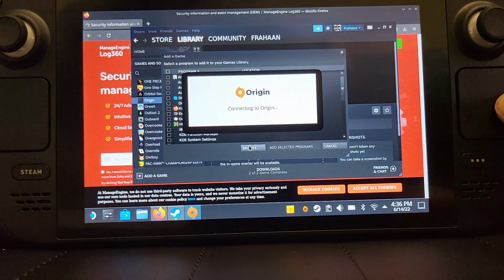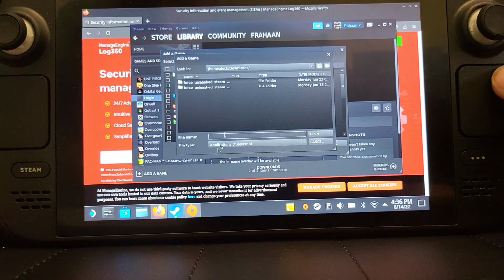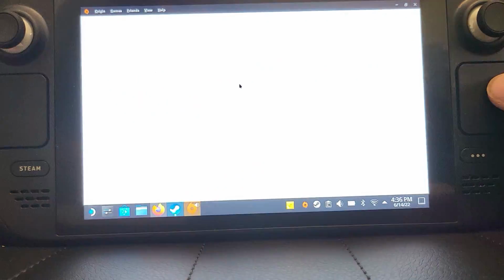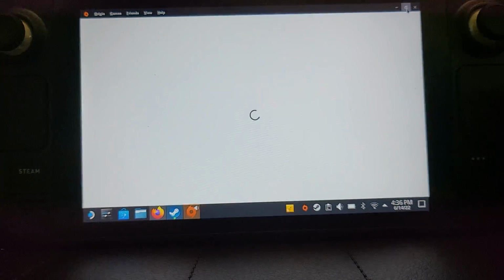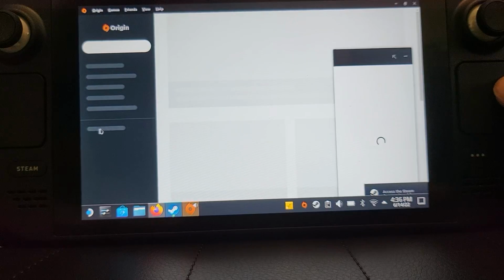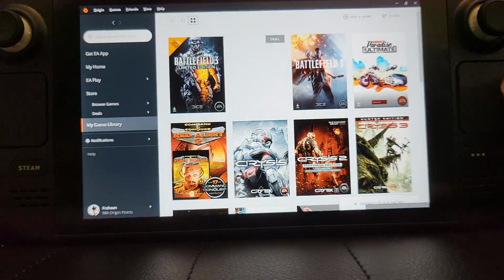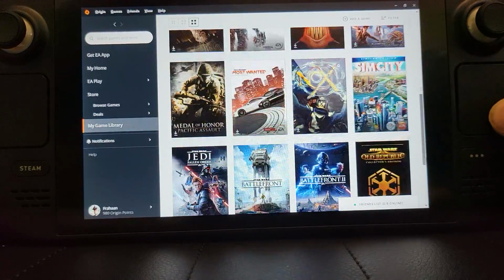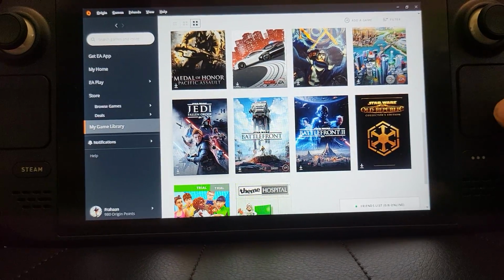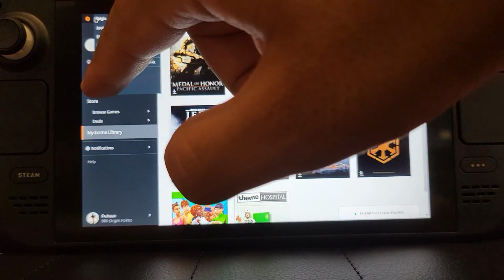Go to browse. And you just go to home deck. Oops, Origin has loaded back up. See if Jedi Fallen Order appears. No, I still click the download button. It should work fine. So what I'm going to do is just close out of this.